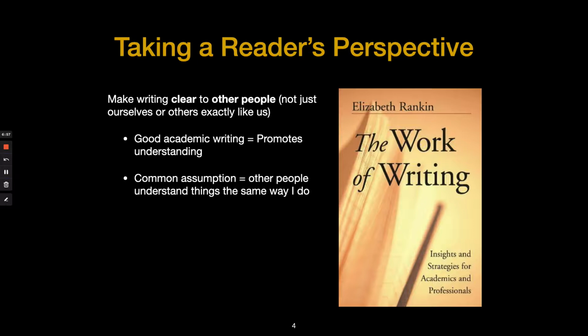But when somebody else jumps in the water, they notice the wetness or the temperature of the water right away. It feels unnatural. So that's how it is when we spend a lot of time swimming around in our ideas. So we just need to be sensitive to the fact that other people do not understand things the same way that we do. And that raises this idea of understanding is work.